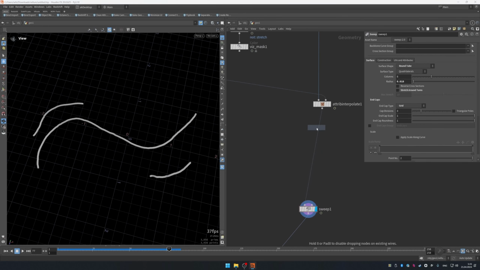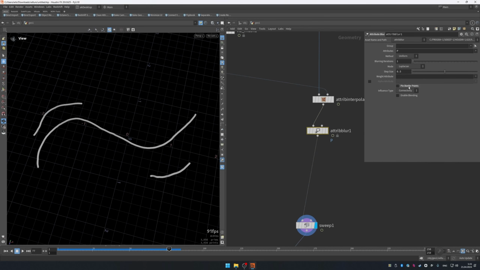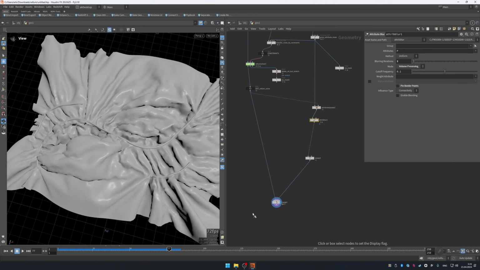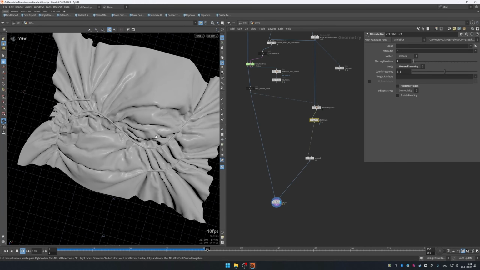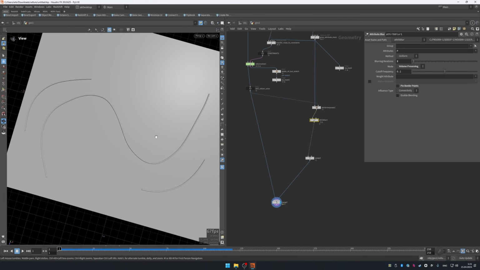We can also attribute blur it, untick the border points, and let's set this to something like 2. And basically that's it. If we want to adjust the P scale, we can easily do that as well.